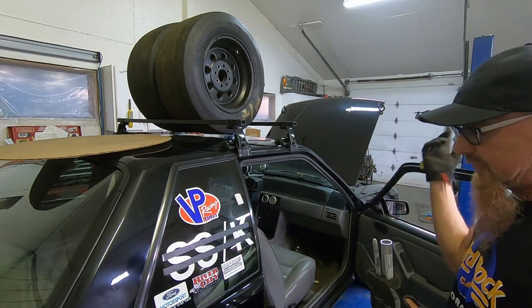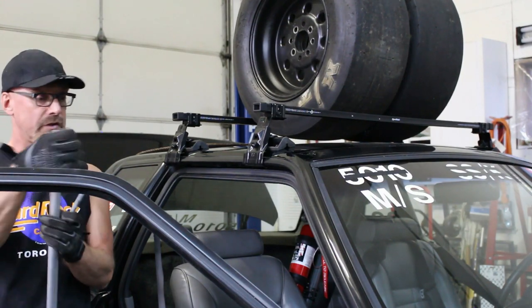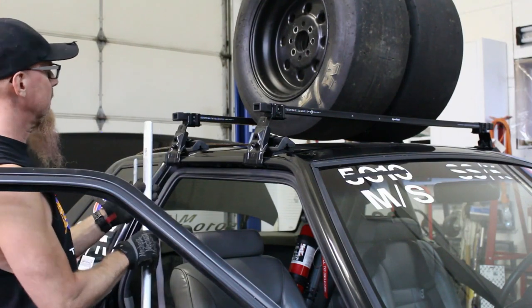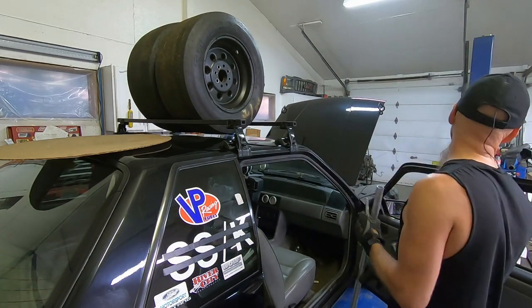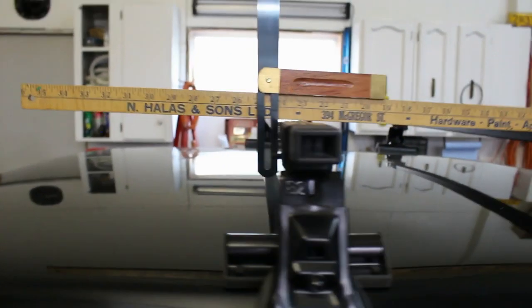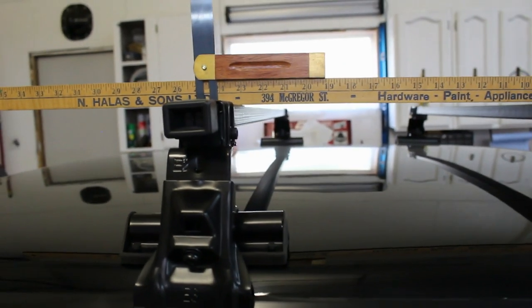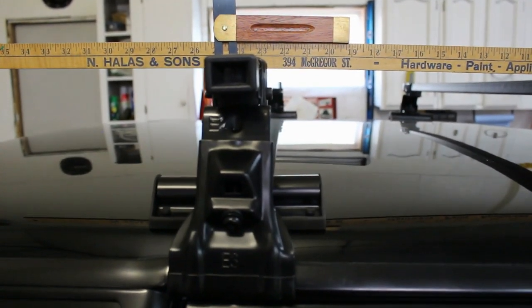We'll get these things off, get them to the drill press, put some holes in them. We're going to take a hole saw and cut some nice little round plugs for the ends of the tube, TIG weld those on, put our rivnuts in, and probably end up painting this black. If it turns out decent, maybe I'll leave it shiny silver, but we've got the black theme happening here so probably painting black. I noticed there's a little bit of curvature in the roof, so when the front and rear rack are both clamped in place it's not perfectly flat. When I cut the aluminum tubing I'll keep in mind that little bit of angle needed on one end so everything bolts together correctly and doesn't stress the roof in a different direction — I don't want to put any dents in the roof.